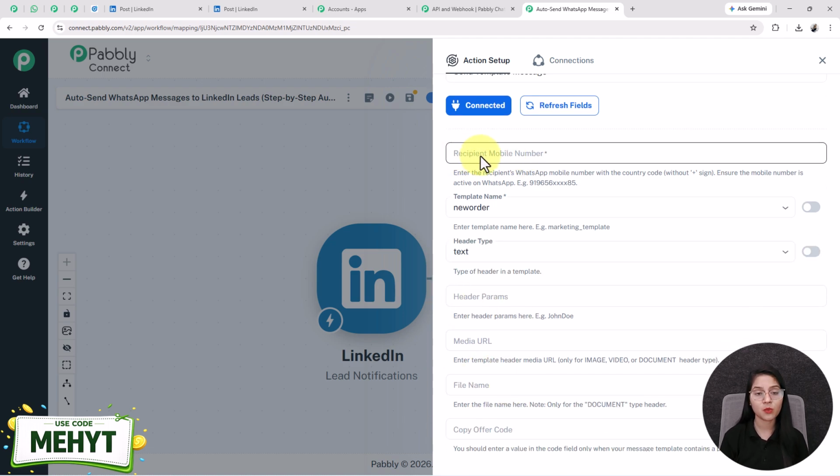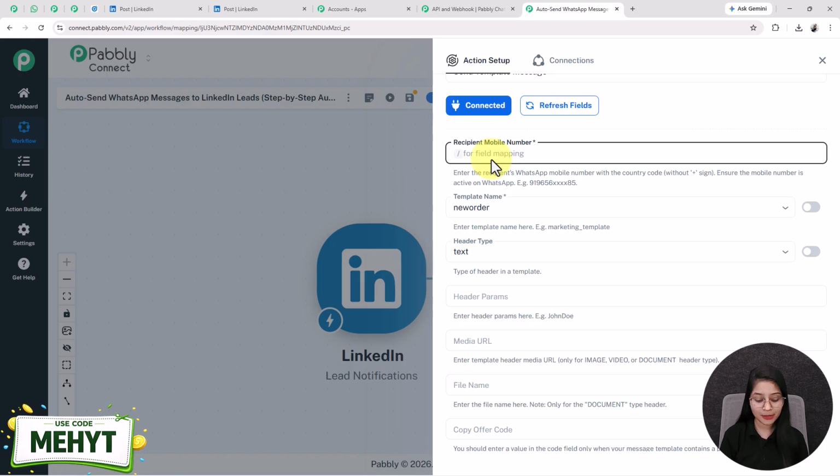Next, in this recipient WhatsApp number field, I am going to do the mapping of the response from the previous application. Now, what is mapping? Mapping is the most important step in automation as it makes data dynamic, as different users have different data. So, for capturing each user's data dynamically, mapping is used.